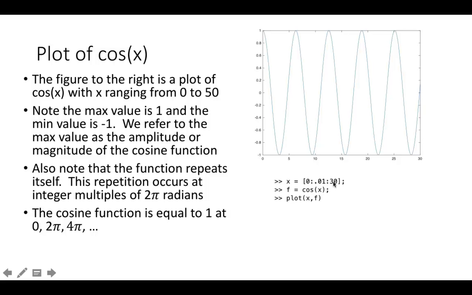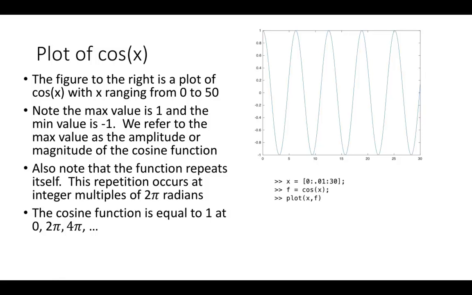So notice here the cosine function just has an amplitude of 1, and so you see on this plot that the value runs from 1 to -1, which you already knew. We refer to the max, or the absolute value of the minimum value, as the amplitude or magnitude of the cosine function. So if this had a multiplier of 10, it would have a magnitude of 10. You can either read that directly from the cosine function, or you can sometimes see it in a graph.